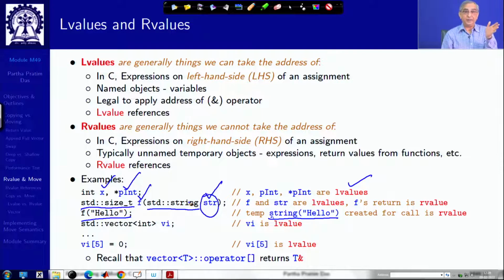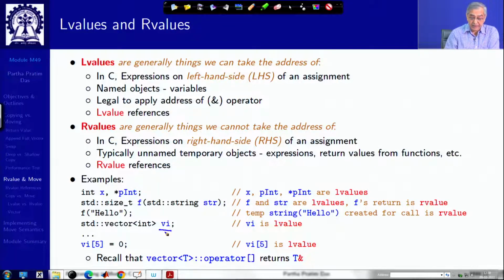That object will get created, will go to the function and will get destroyed after the function. So, the std::string of "hello" is a temporary, and you will not be able to catch hold of it. So, it is an Rvalue.